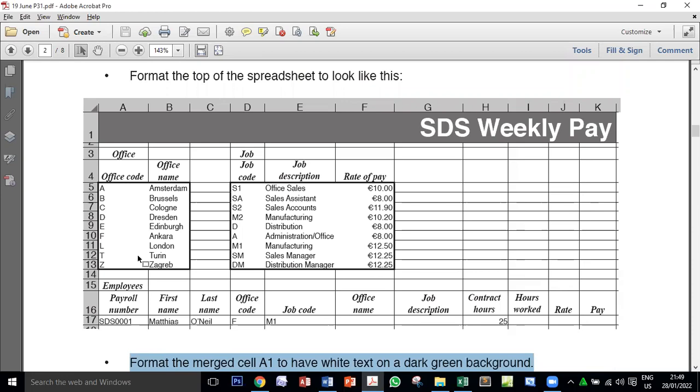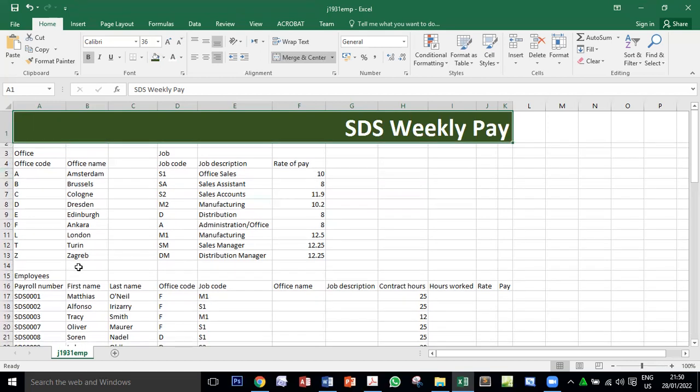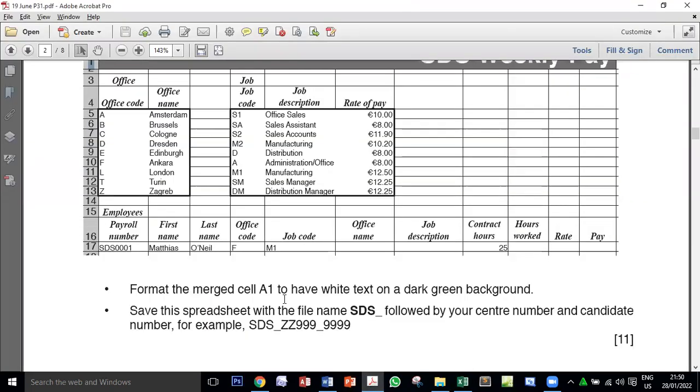What else do I have to do? Please notice that the height of row 2 is reduced. So this is row 1, row 2 is reduced. Let me tell you how. Use the mouse and put it in between 2 and 3 until it's a double arrow like this. Click and reduce the height of row 2. Okay, what else?